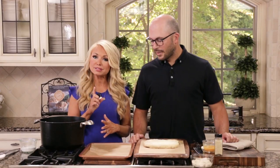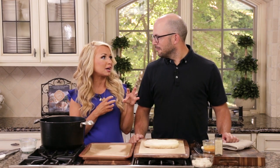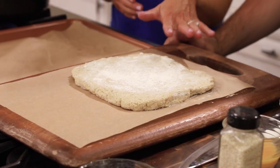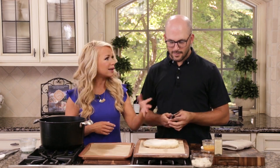And there's one simple step that brings out that crunchy texture on the outside and makes them chewy on the inside, which is what we all love about pretzel bites. Yeah. So I'm gonna show you how we do that. But first, I'm gonna have you take the dough, we already rolled it out, and just cut it with a knife, kind of like in long strips, and then in cubes.